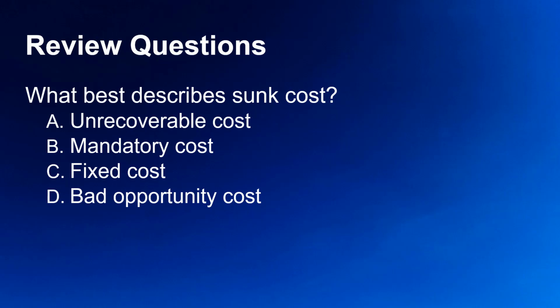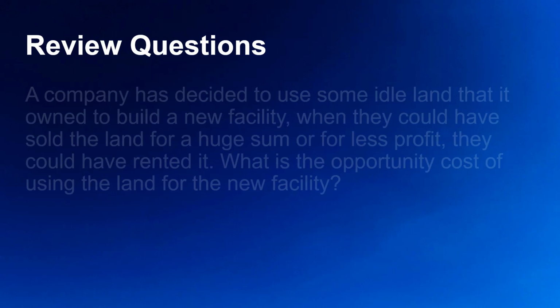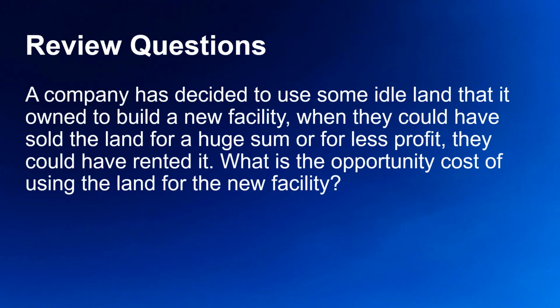All right, the correct answer is, of course, A. Sunk cost is money sunk into the project that cannot be recovered. A sunk cost is a past cost that has already been incurred and cannot be reversed. And here is question number 2, a little harder and a little longer. A company has decided to use some idle land that it owned to build a new facility, when they could have sold the land for a huge sum or for less profit. They could have rented it. What is the opportunity cost of using the land for the new facility?